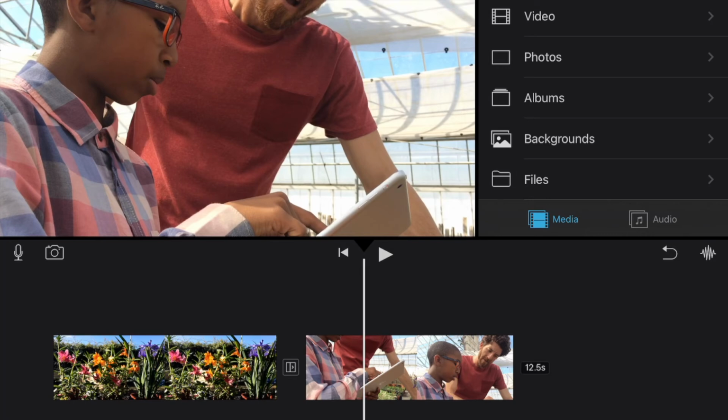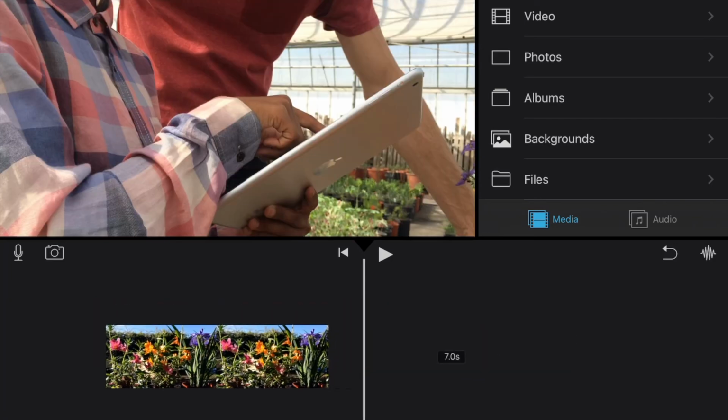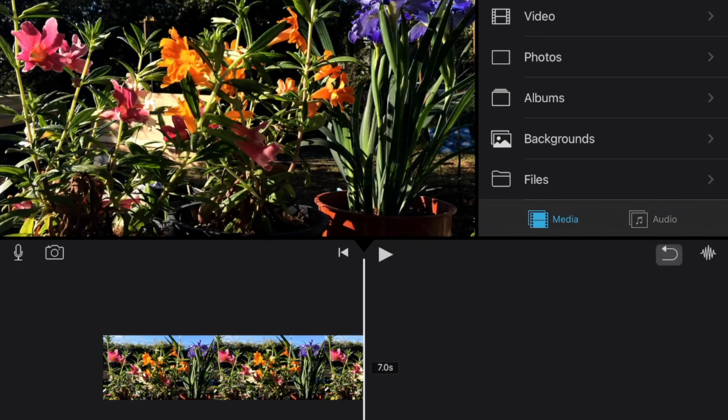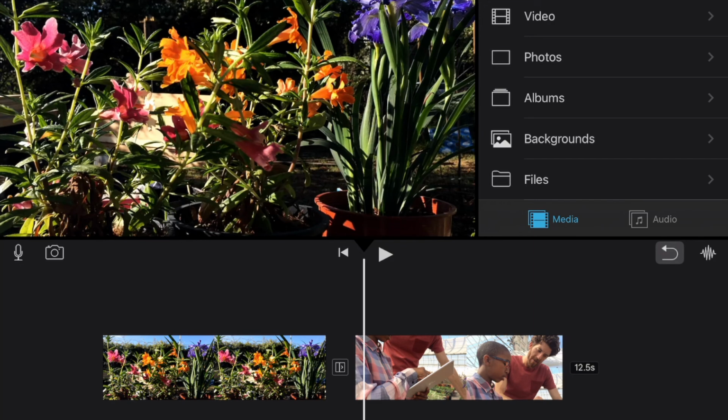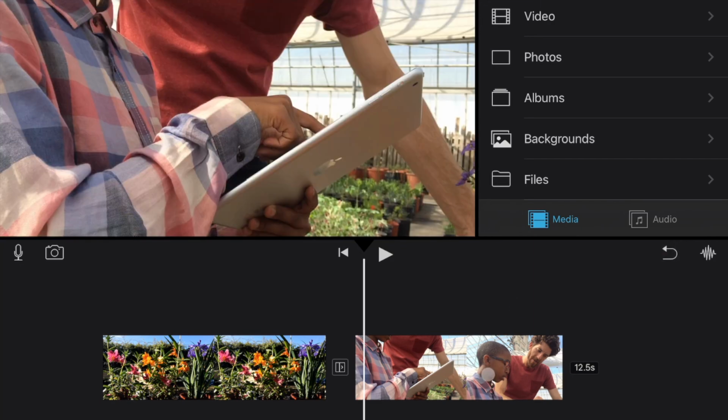So we'll start adding clips, we can add transitions, we can rearrange as needed, and we can even delete if there's a problem. We also have the option to select the undo button. So if we've done something, like say I delete one of my videos, so I'll select it, and then I'll delete it. If I didn't mean to delete it, I can come up here to undo, select undo, and it'll bring it right back. So you always have that undo option to bring back things that you have done.